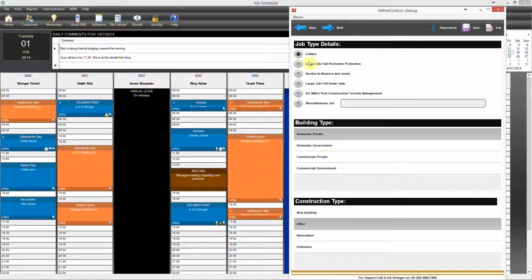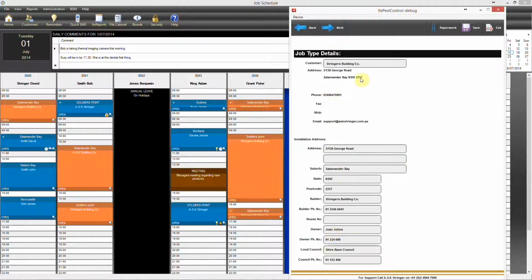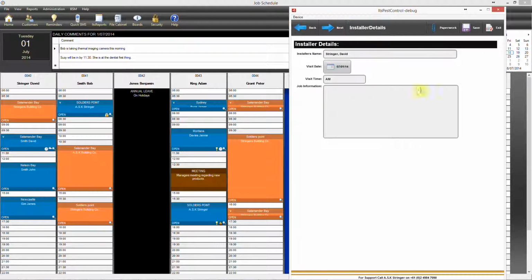Gives us information on the job, so we are doing a collars job, the type of building and the construction type, and customer details and builder's details. If the homeowner is known, the homeowner's details will also be there. Details of the installer, date and time of visit, and any information for the installer.